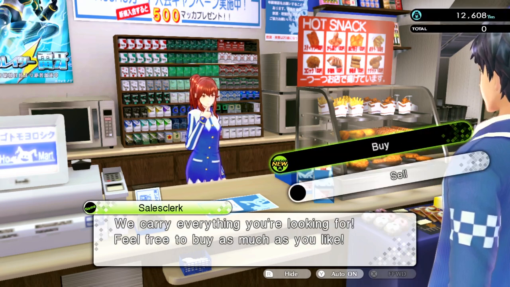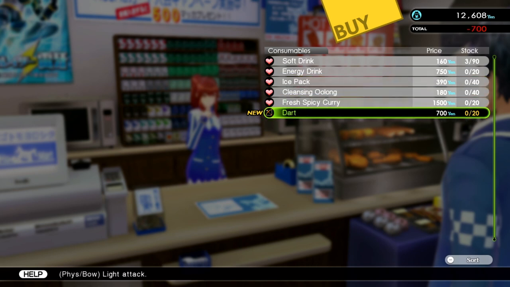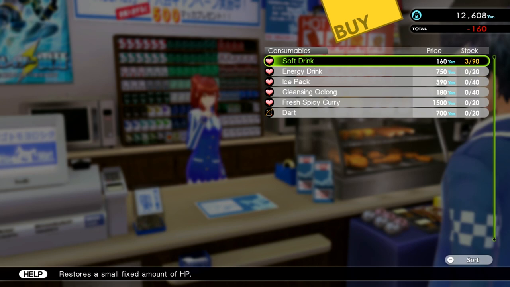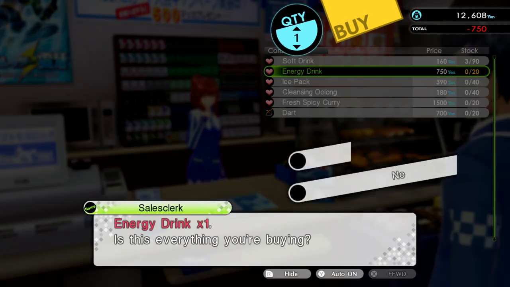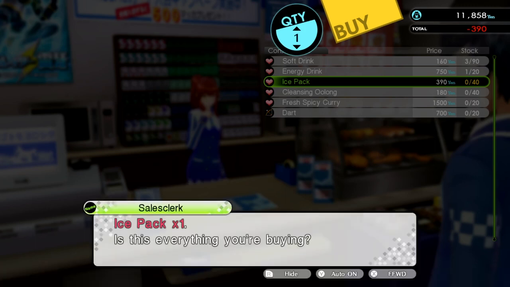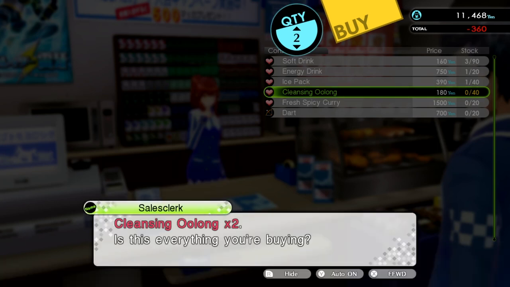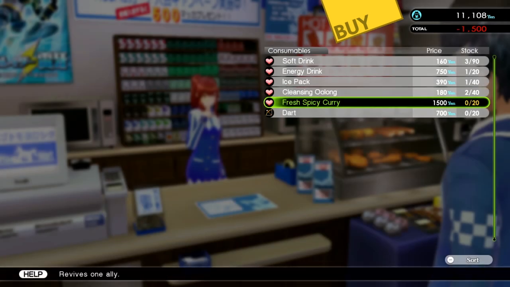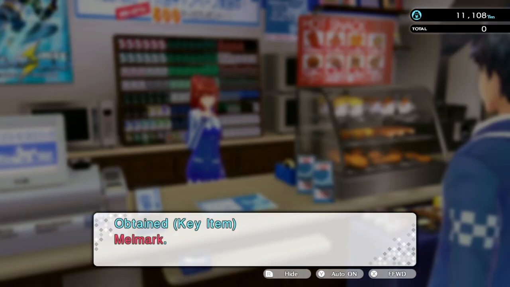How can I help you today? Well, Anna, let's see what you got. What's a dart? Okay, so a consumable attack item, looks like. Energy drink fully restores HP. I might have one of those on hand. Okay, small fixed amount of HP to the entire party. That might be good to have as well. Cures poison. Let's have a couple of those. And revives an ally. We already got some stuff that revives allies, so we'll leave that.